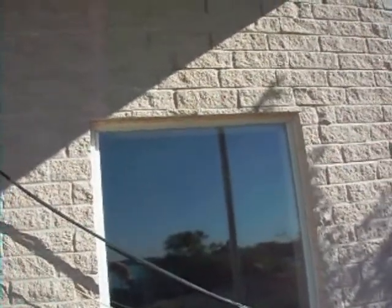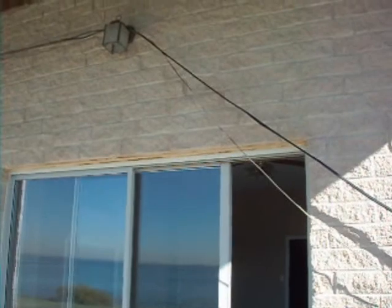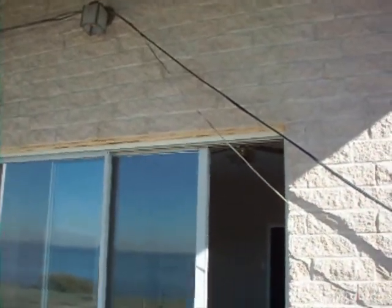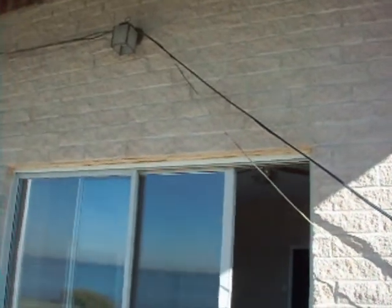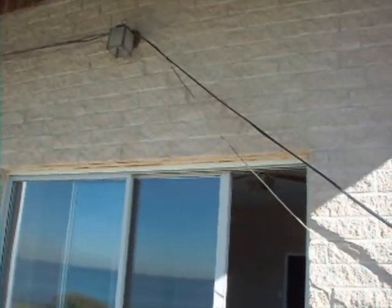There are weep holes missing over the steel lintels. Weep holes should be fitted above those lintels to allow them to breathe and to remove condensation. Left as they are at the moment, they can rust and cause problems. And one of the problems may be here with this lintel. The rusting has caused that lintel to sag and that cracking to appear there. There's two causes of it. At the moment, we're not too concerned about it. It is cosmetic, it's very small, but it's there nonetheless, and that may be due to the lintel.